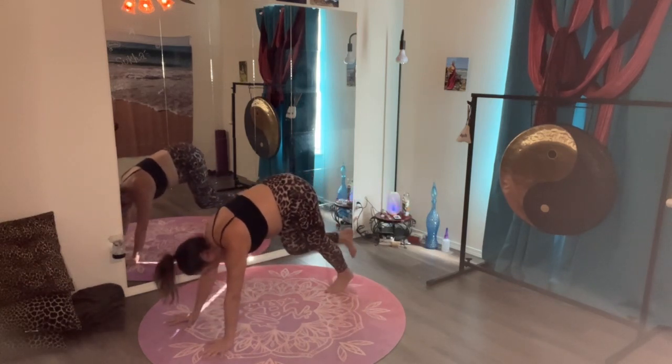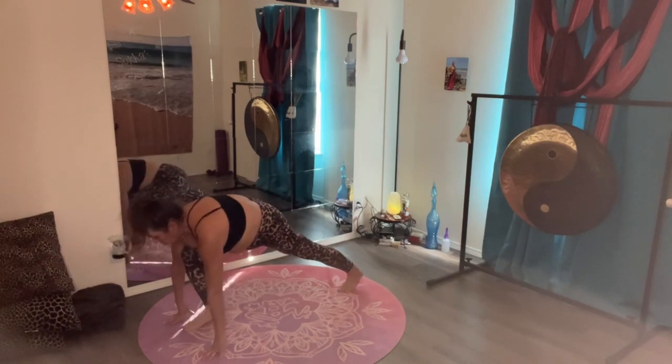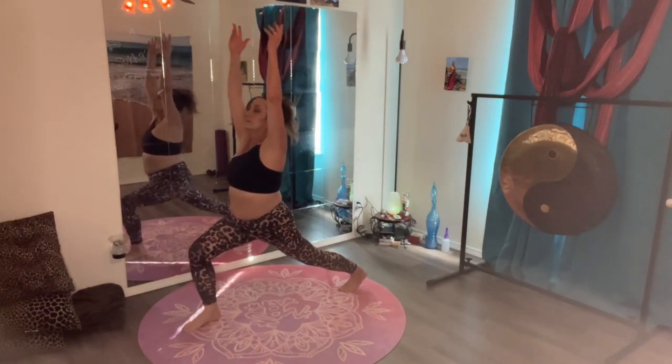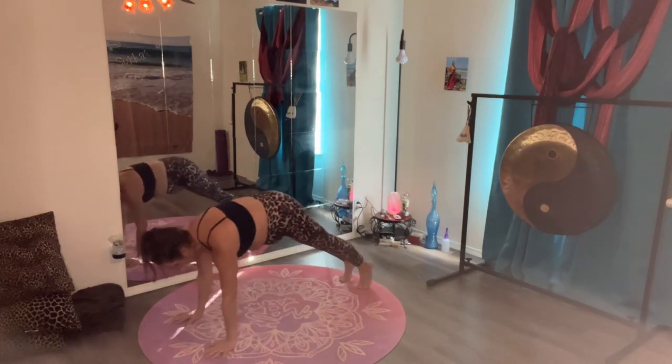Inhale, right leg high. Exhale, step the right foot through. Keep all 10 toes forward. Inhale, reach to the sky, crescent pose. Exhale, palms down, step back, find your flow.